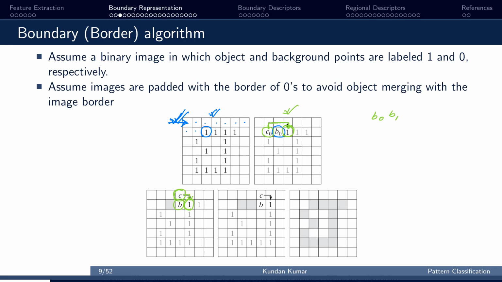So in the next iteration, this will be the boundary pixel, and the preceding one will be our C. So in this way we will scan all the pixels, that means we will traverse all the boundary pixels, and it will give us the boundary representation in terms of the position of the boundary pixels, so that the computer can understand the location of the boundary pixels of an object.